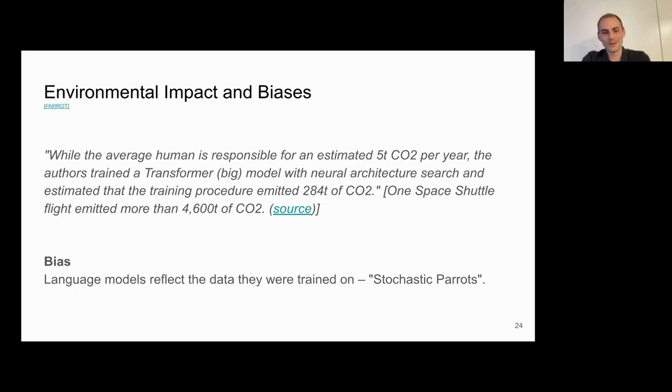Yeah, and actually about the biases, I want to add one more thing. I said the models reflect the data they were trained on, and what data they're typically being trained on, I previously also mentioned, that's Reddit and Wikipedia. Now both Reddit and Wikipedia have a majority of male users. On Wikipedia, there are 15% female contributors, and on Reddit, at least in the US, 64% men. And most of them are also young. So you're naturally not going to reflect the mean of society if that is what you wanted. You don't get it that way.